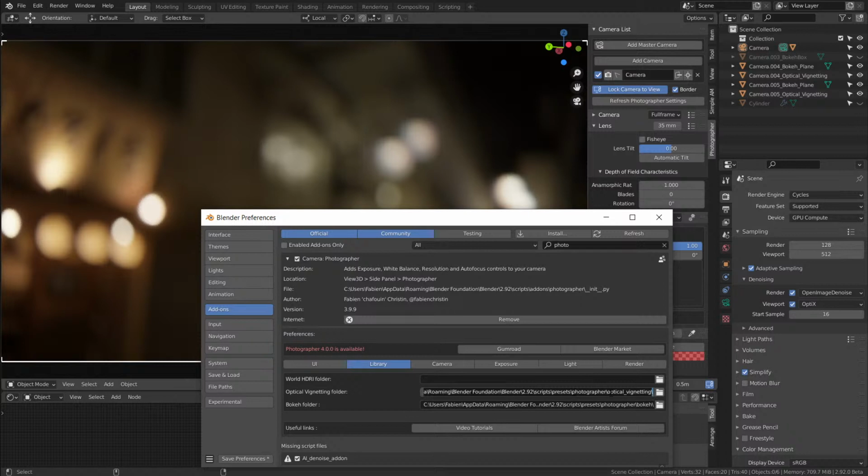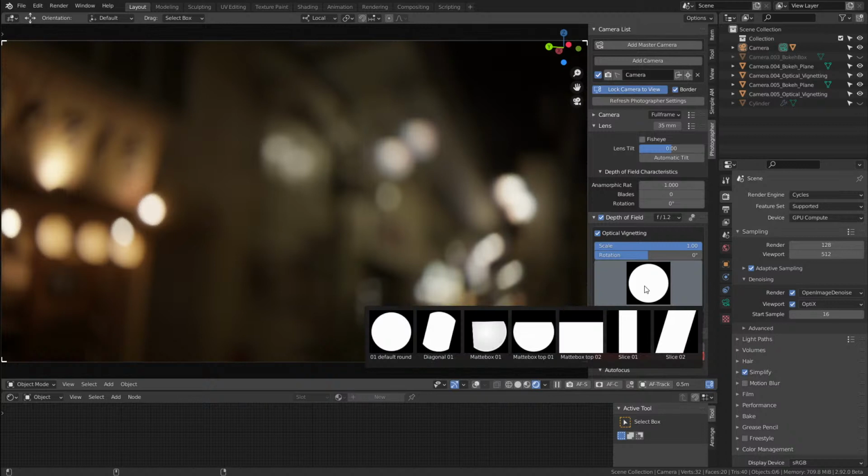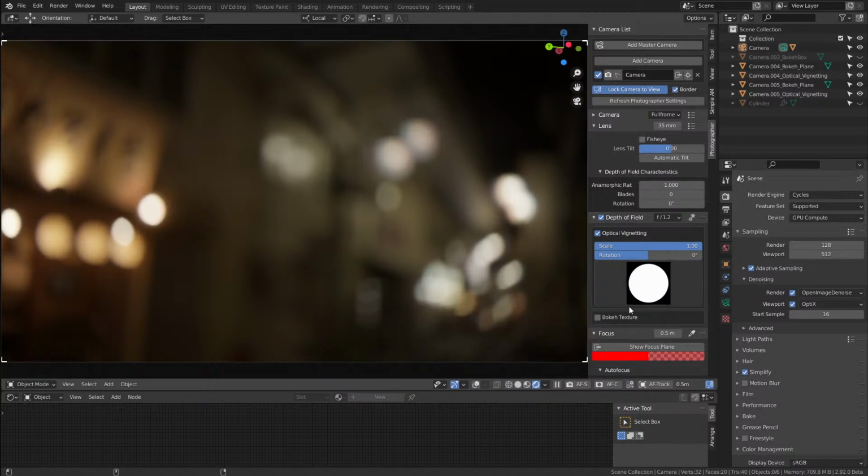That's where they're going to be. And you can change that, and you can point to any of your directories. You can also add your textures directly in that folder. You don't have to restart Blender or whatever. As soon as you click, it's going to update and say, oh, you have 2 more textures in that folder. So you're going to find them. And you have 2 folders, one for the optical vignetting and one for the bokeh.